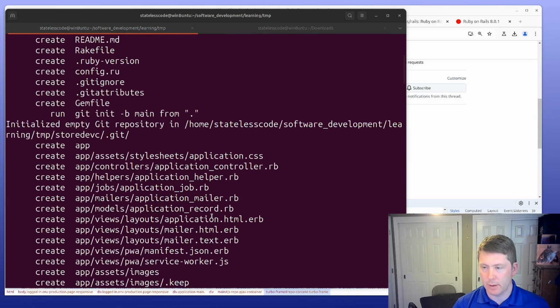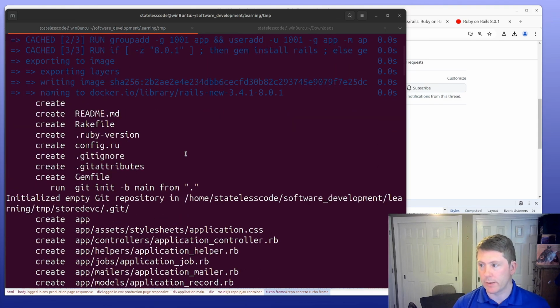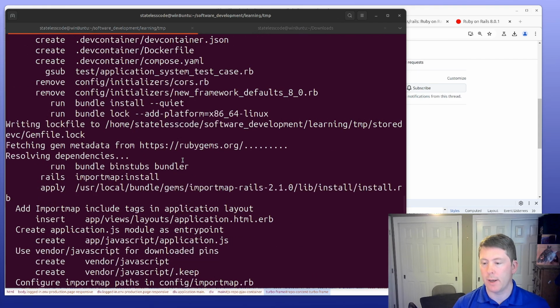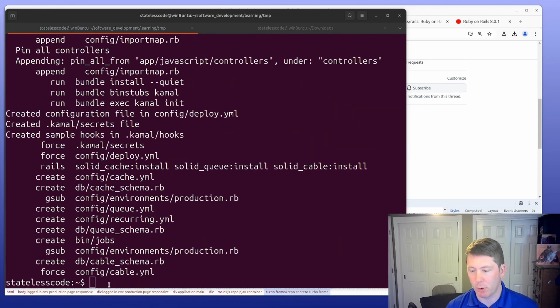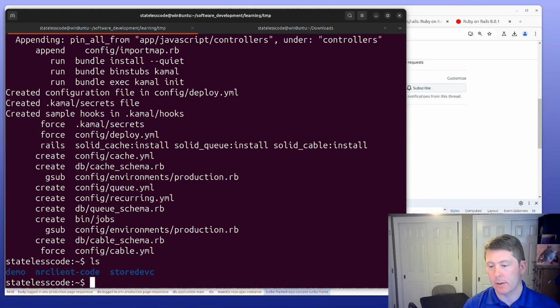We do have our images named with Rails 8. Yeah, it's got Rails 8, Ruby 3.4, which is what we want. And then what it did, it also wrote the new app to my local directory. So that's store dev C that we just did.